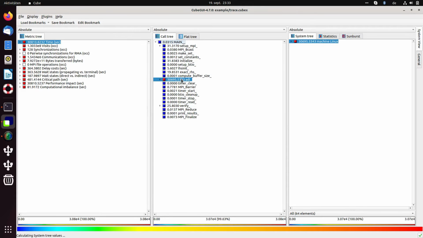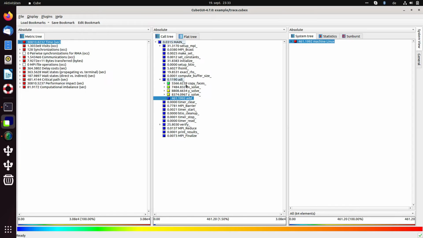If we take a closer look at ADI and expand it, we see that the execution time, we're talking about time because we have selected the time metric, is distributed here nearly equally between copy phases, xsolve, ysolve, and zsolve, and a little bit of add. So these calls are obviously our calls of interest.